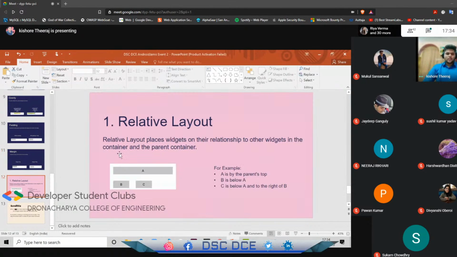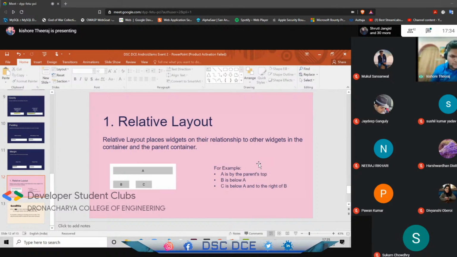Before going into that, we will look deeper into the relative layout, because in this webinar we will use only relative layout and linear layout. I always recommend that beginners starting Android development should not go directly into the constraint layout, because if you mess up with constraint layout, you won't get a proper output.